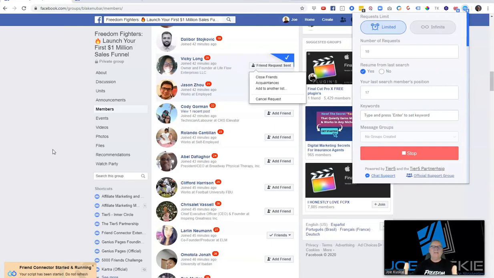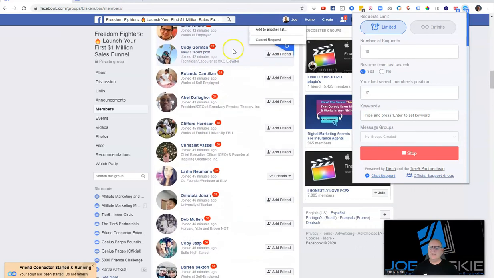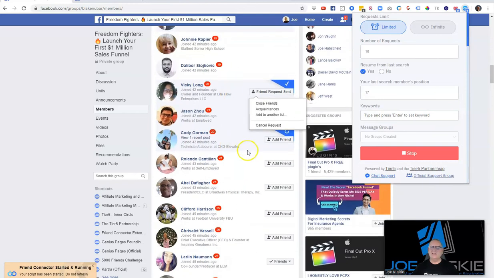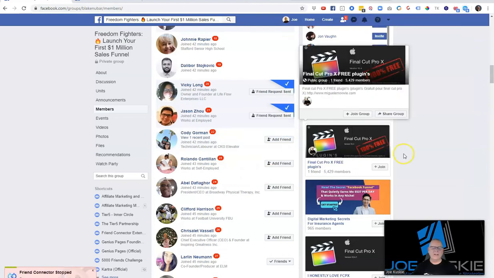Well, yeah, I'm in the same group as all these people, and I want to connect with them. So that's all I'm doing. For these purposes, I'm going to stop this, but it's showing you guys a quick demo on how it works, because I want to move on and show you some really more cool stuff. So let's stop right here.